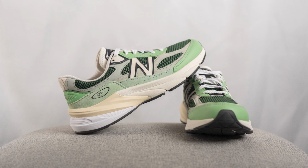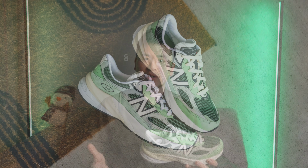Finally, in terms of the quality and craftsmanship, first off, the material quality I thought was nothing that special. Like I mentioned earlier, I was kind of disappointed by these synthetic top layers on the panels on the toe box and the eyelets. This kind of cheapened the feel of the shoe for me, despite the fact that the suede quality on the shoe was really solid. The overall build of the shoe, though, I thought was okay. It was free of any major issues, so I thought the overall build was decent. It just wasn't perfect, but when it comes to New Balance these days, I feel like we're seeing more and more issues with the build and the craftsmanship, but that's a discussion for a different video.